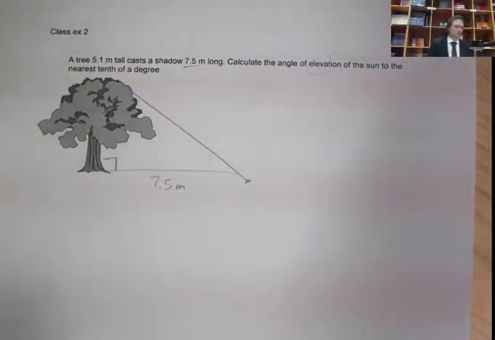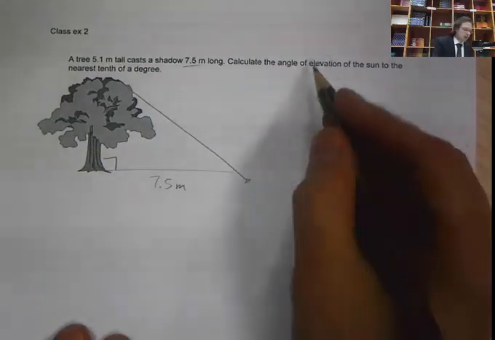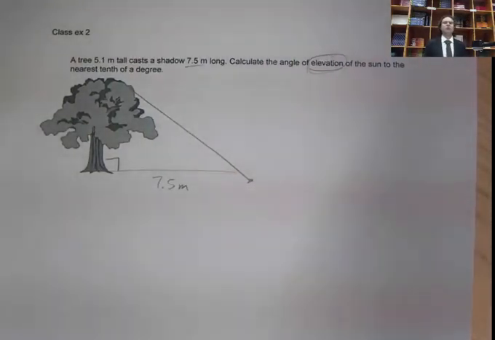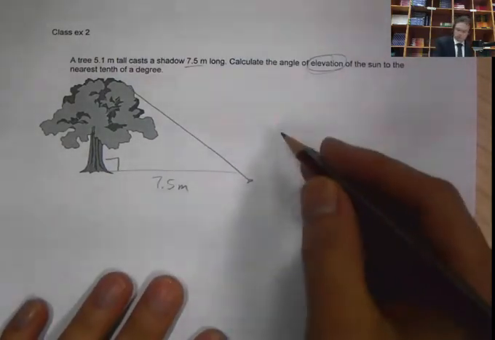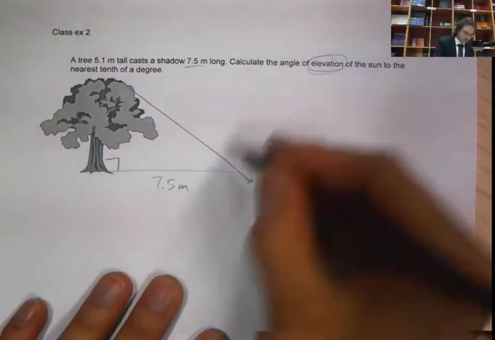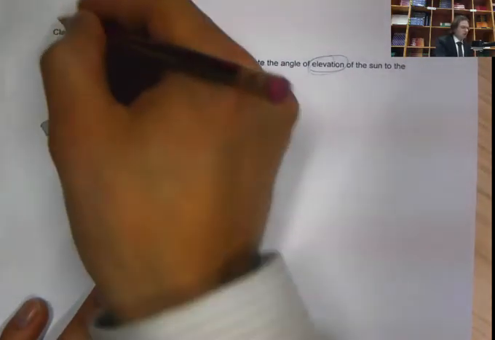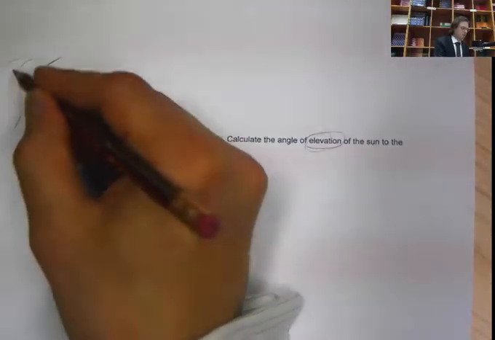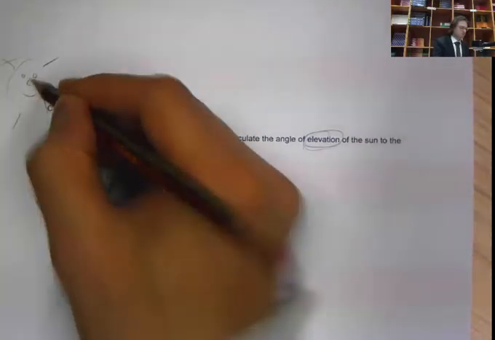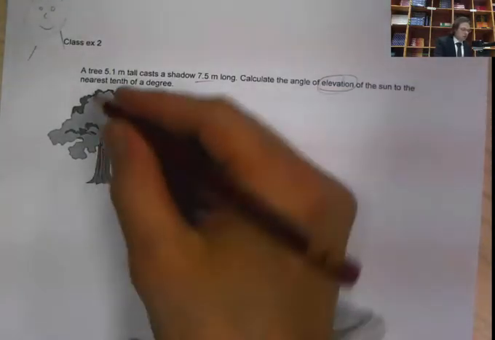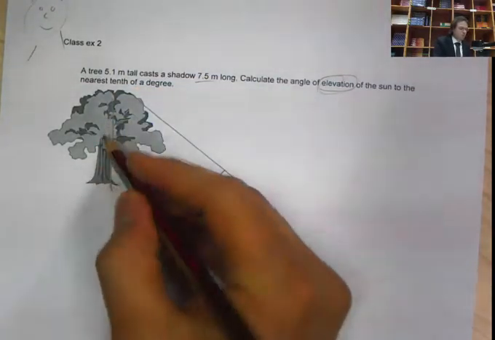This here is going to be a right angle. Alright? And I want to calculate the angle of elevation from the sun. So if I'm trying to find the angle of elevation to the sun, or of the sun, I want this angle here. So from here to the sun's going to be way up there, right? The sun is over here. Happy little sun. Okay? So there's my sun. Now, here's my horizontal, and my vertical is going to be where?